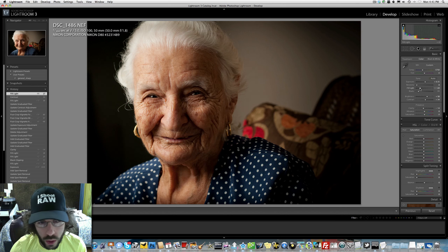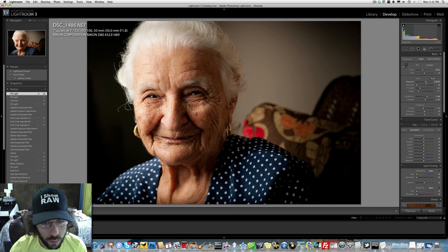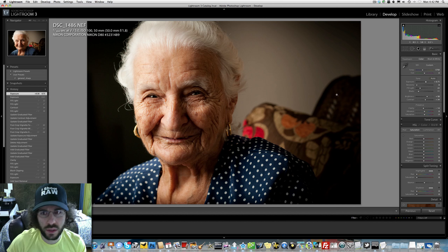I'm losing that Rembrandt lighting — the triangle under the eye right here — so I don't want to go too far. The light source is coming in from over here and there's a little bit of spill, but I would have liked a kicker. I'm going to go with a little bit more brightness in this area. So this is where it started and this is where I ended up — vignetting, cutting down light on the right side to draw you into her face. We took out some blemishes, took out some dust in the background. That's my edit.